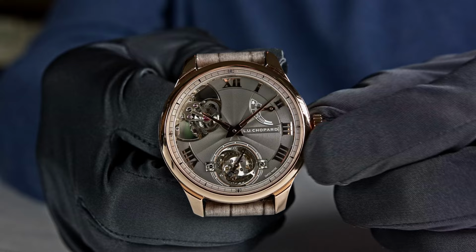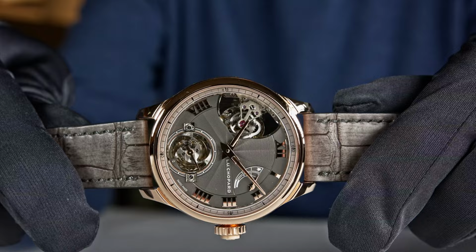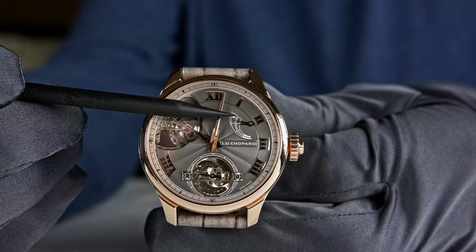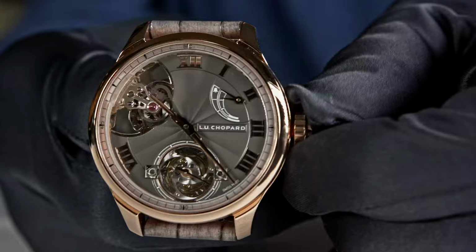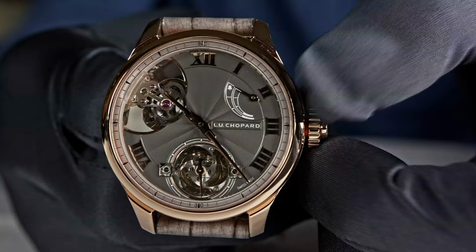Also a beautiful pattern on the gold dial, which is called the flanqué, guilloché flanqué. It's kind of waves. Then on this side we have two power reserve indications. The one with the bell is for the striking mechanism, and the other one is for the movement. So if you're wondering how often you can use the minute repeater and let the watch chime, it is set at 12:59. That's the maximum the watch can chime. It will chime 12 times the hours, 3 times the quarters, and 14 times the minutes.